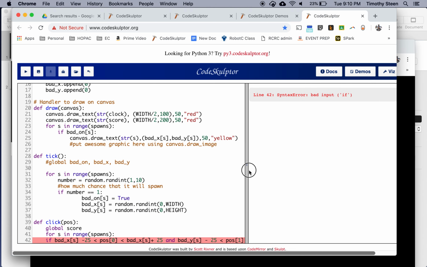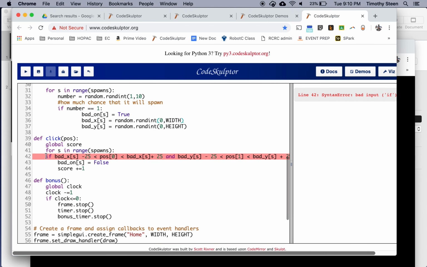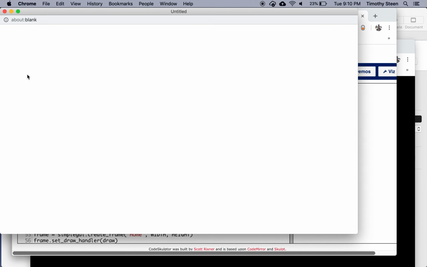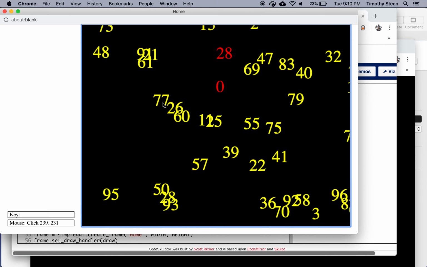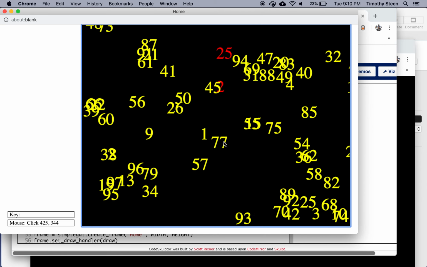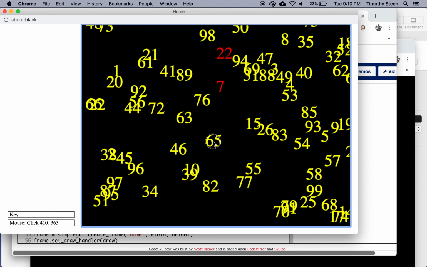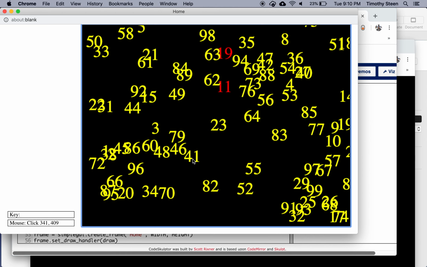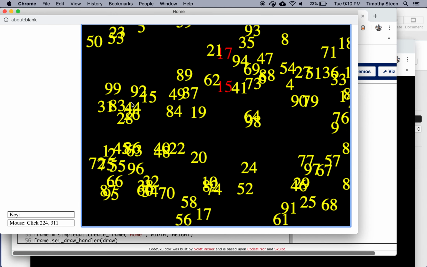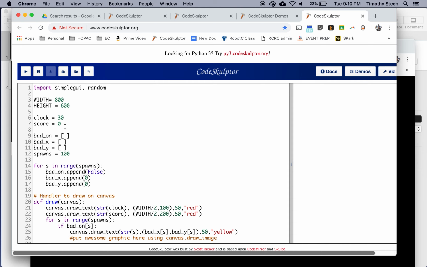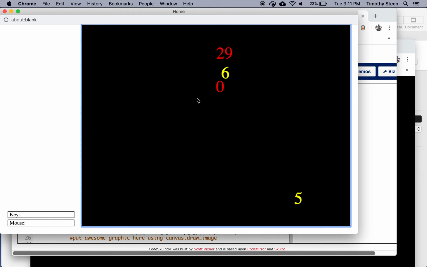What did I do wrong now? I didn't indent my thing when I added the for loop. Fix a quick indent, hit play. Oh, I've got all these numbers. Now, my clicking might not be great yet. Oh boy. And I should probably make less numbers. But I can get scores. So, okay. Let me make my spawns down to 10 again. See, they move, so it's tricky. But if I click them, they turn off, and I get a point.